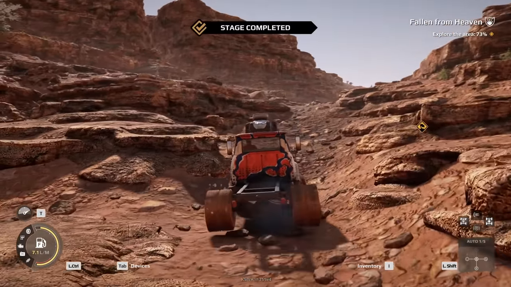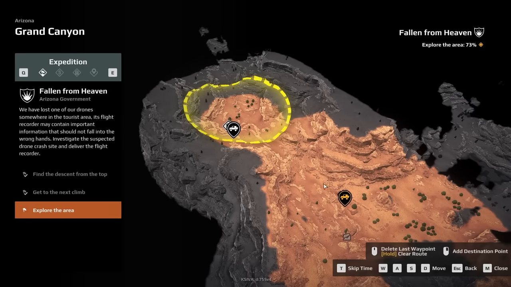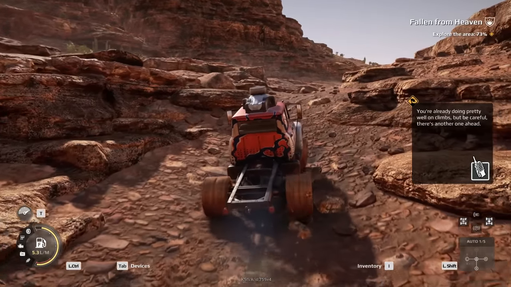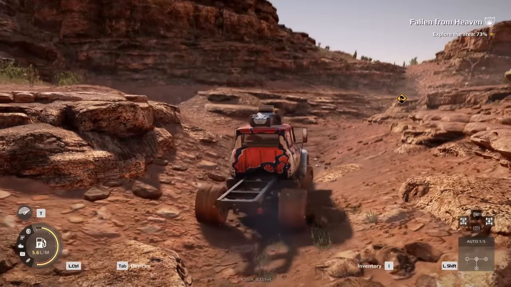All right, another area. Now it says to explore this zone, which is up here. We're gonna have to drive up there. There's a fallen truck. We should probably explore that whole zone as well. That's probably where this drone is that we need to see. Doing pretty well in climbs. Be careful, there's another one ahead. I'll do my best, friend. It's a little bit bouncy through here, though.